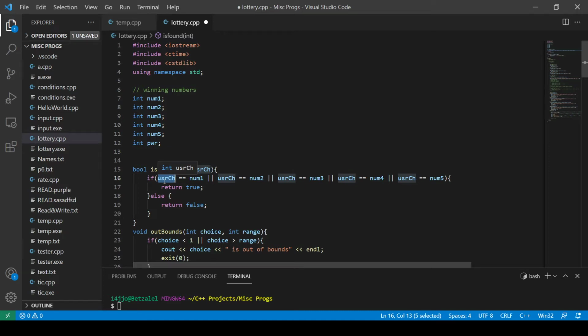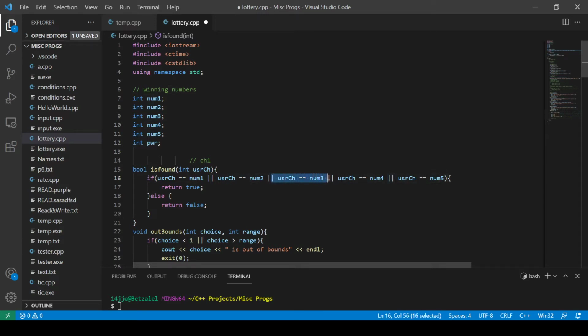Now, a thing to keep in mind is that the Powerball, this is never going to represent the Powerball number. The Powerball number, we don't check it with the first 5 numbers because the Powerball number we just check that their Powerball choice equals the Powerball number. That's all we do. But for these, it is possible that their first choice, let's say this is choice 1 right here. This is, let's say, choice 1 that we're inspecting at the moment. It's possible that choice 1 ends up not equaling the first lottery number, but it could maybe equal the third lottery number over here.